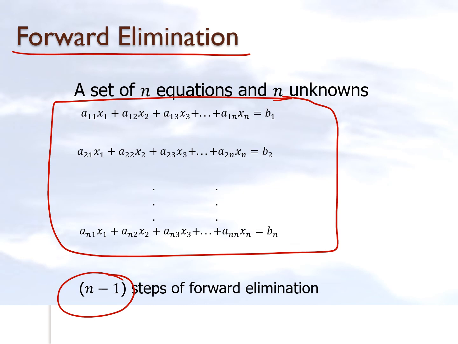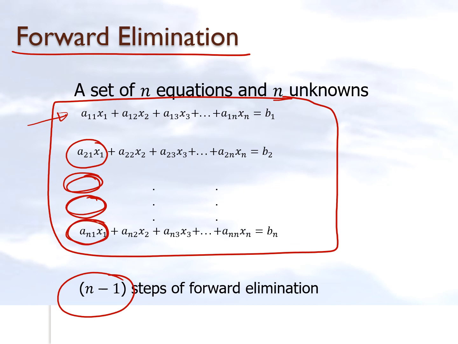The bottom line before we go to the first step is to understand that you are going to the first step of elimination. What you want to do is make the coefficients of all the x1s in all of these equations zero. One of the ways to simply do it is to take the first equation, divide it by a11, and multiply by a21. You can subtract it from the second equation, which will make the coefficient zero. That's what you continue to do for each of these equations, hence making the coefficients of all the x1 values below the first row zero.